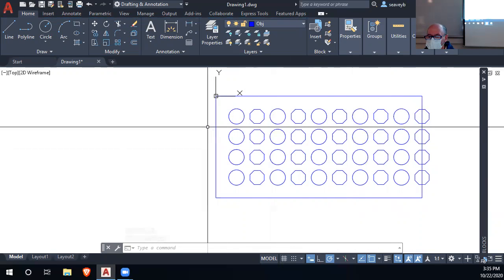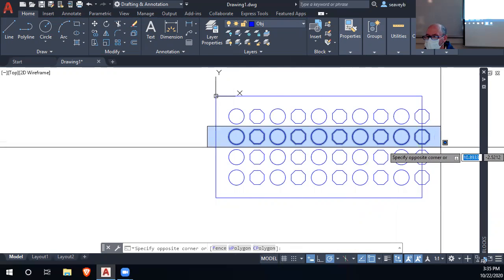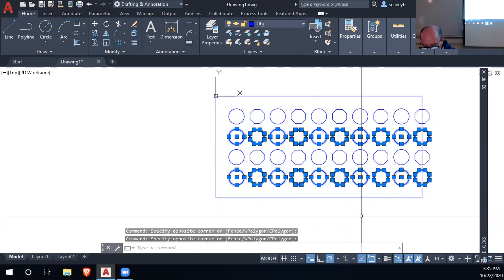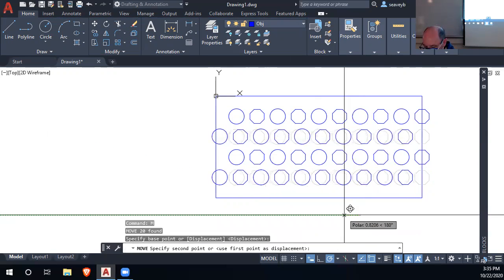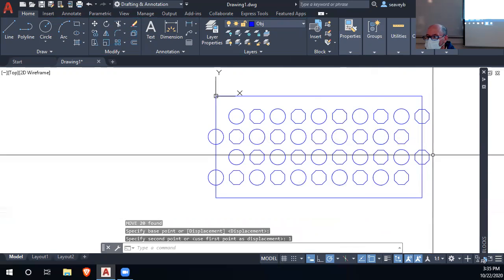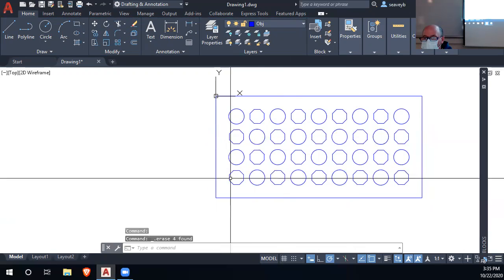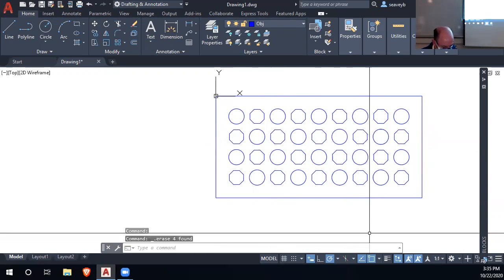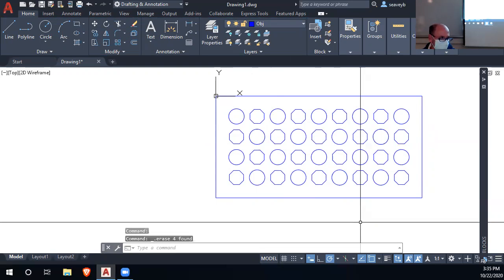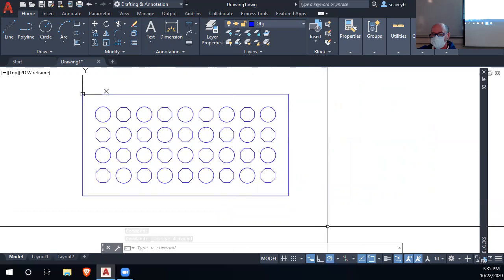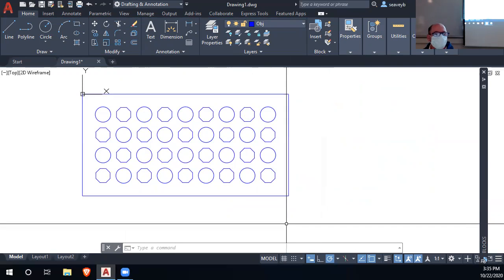How about I take this row and that row and just move them to the left 1 inch. Then I could just delete these guys. There we go. Pretty good. So using coordinates and the array tool, I don't think we've messed with a rectangular array too much, but that's a nice one. Okay.